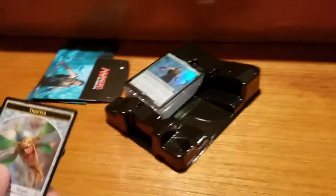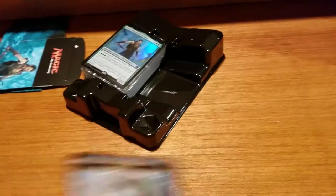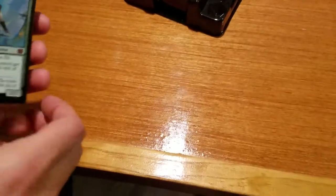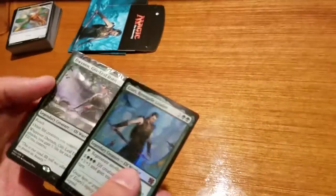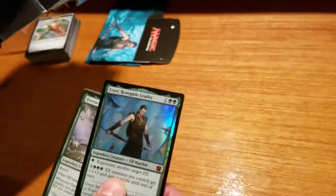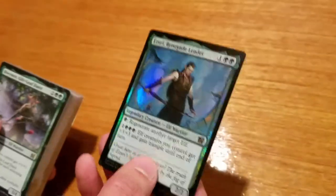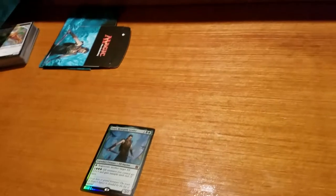Anyone out there who plays, let me know what you think of these cards as I go through them — that includes the next deck and the booster box. You can tell me what's good, what's not, what's exciting, what I should be aware of as far as these new features go. Let's go into the next deck. This is the second deck that comes with the Elves vs. Inventors box — this would be the elves side, which looks like it's at least green. So we get Azusa Renegade Leader — she's kind of the primary card on the deck. Apologies for the glare with the top-down lighting.